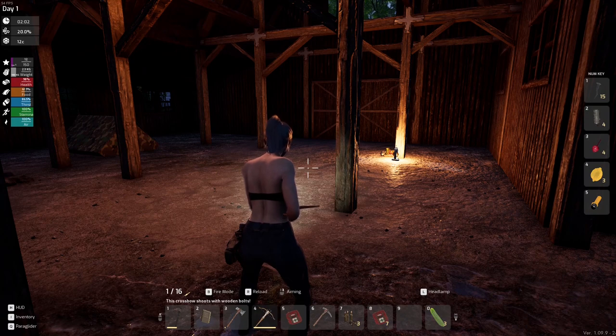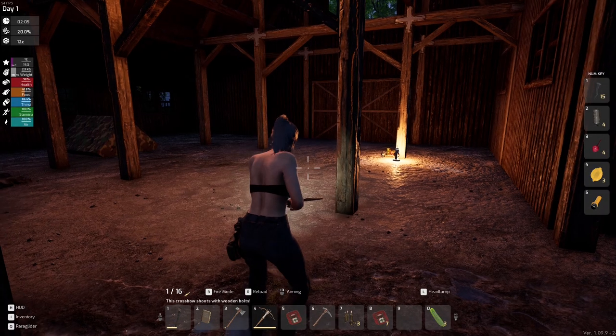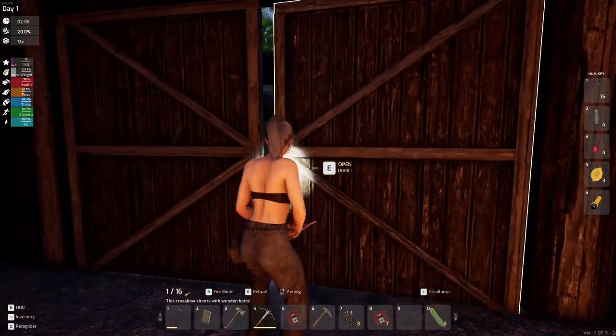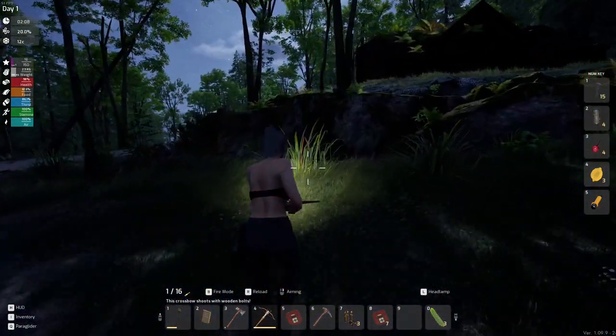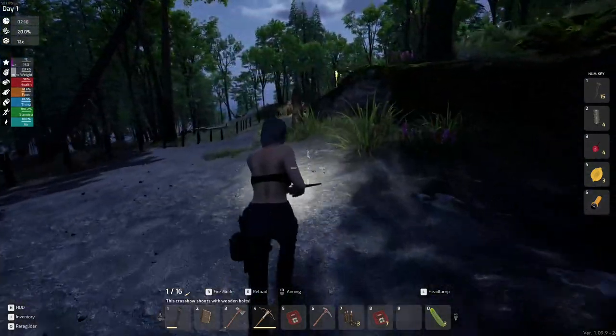Today I think I'm gonna do some exploring. I know there's an iron mine over here. And I still can't find a shirt for her yet, so I don't know what's going on with that. So there's supposed to be an iron mine over here.